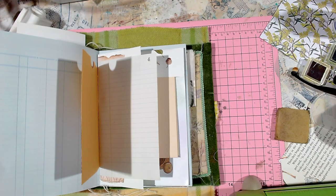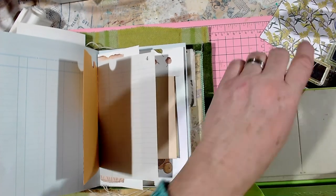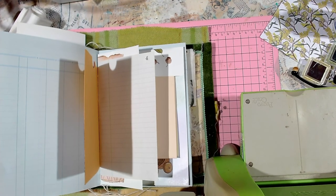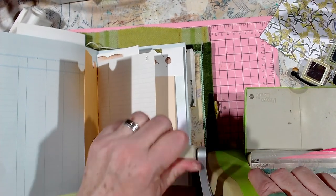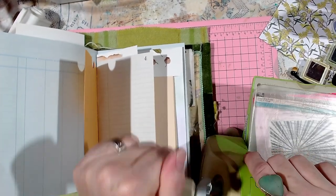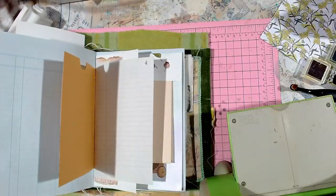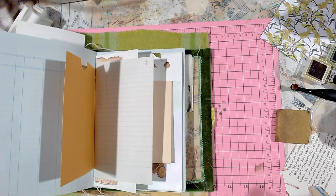Right. Everything feels like it needs a good clean. If I can remember what sandwich to put it through. It's been so long. Oh, yeah. Whoa. I think it's awake now. Alright, let's see how that went.